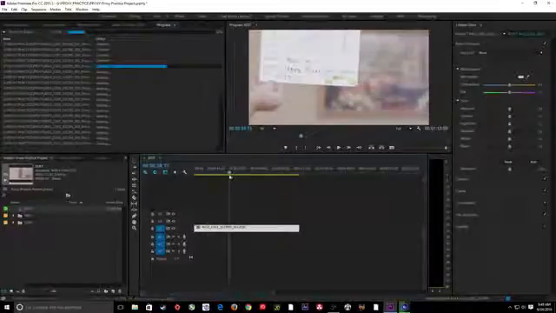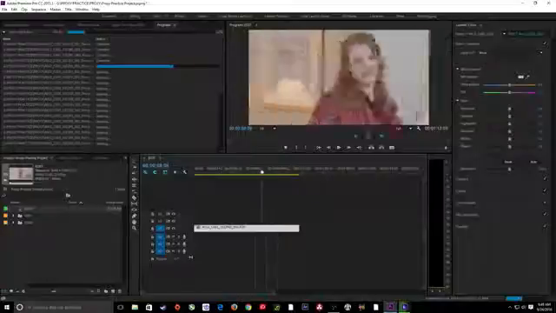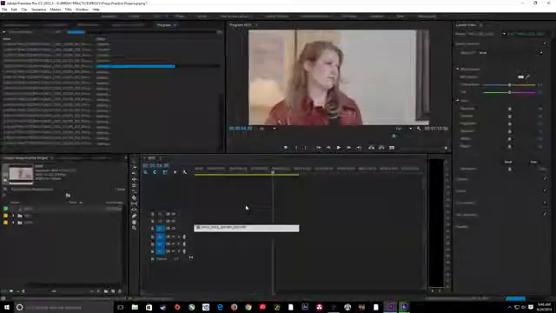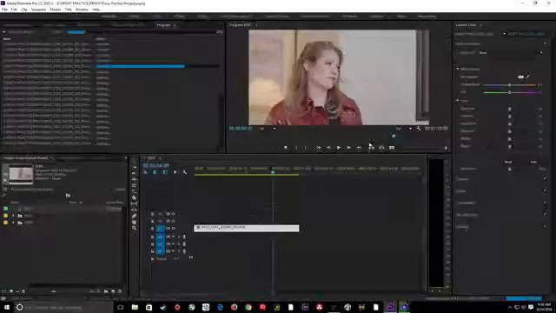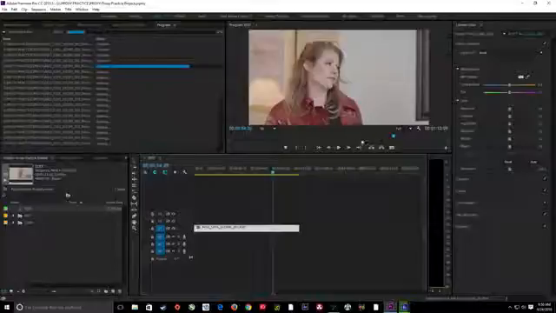Open that up, and here is my red footage, but right now this red footage is not using the proxy footage. This is actual red footage right now. So when I play it back, it will start getting laggy. And actually, while that's encoding, I'm going to show you the next step here. Next step that you need to do, so you can switch between proxies and the high quality footage.